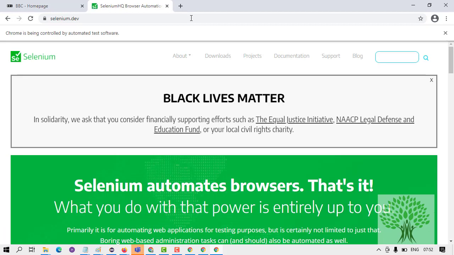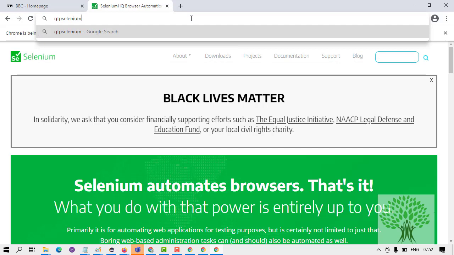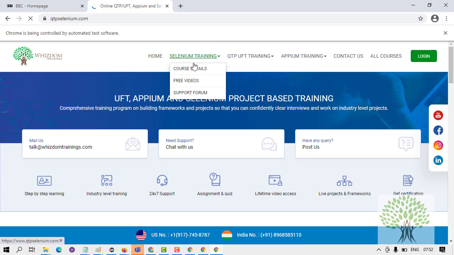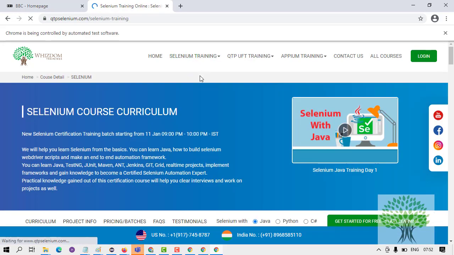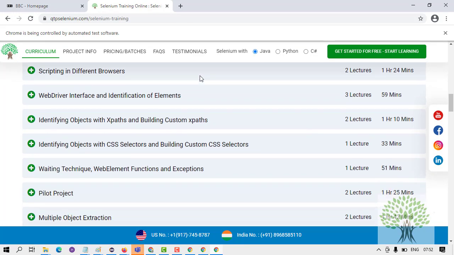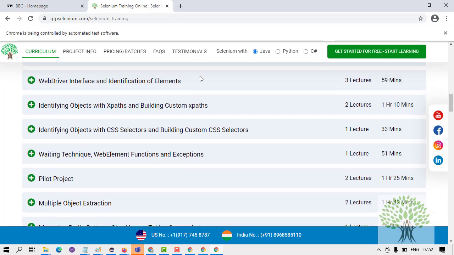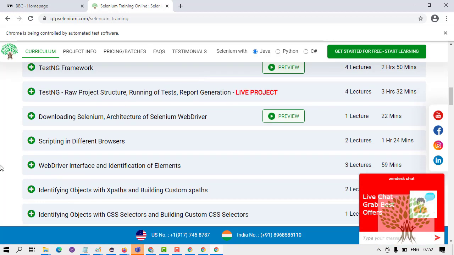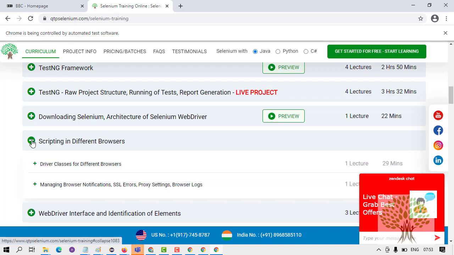I will not tell you about the Chrome options or Firefox options class. I've given you an idea, because they have a standard piece of code: this is the command to open the browser in maximized manner, this is the command to set the proxy, and so on. So just go over here, this is the module, managing browser notifications, SSL errors, proxy errors, browser logs.